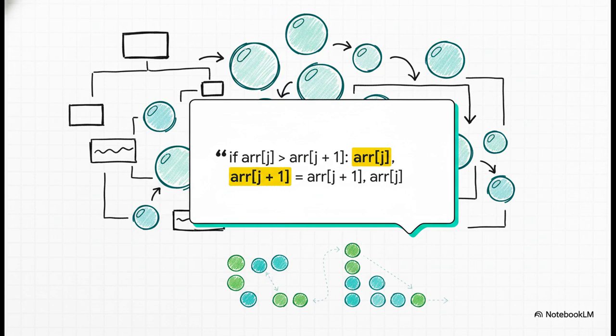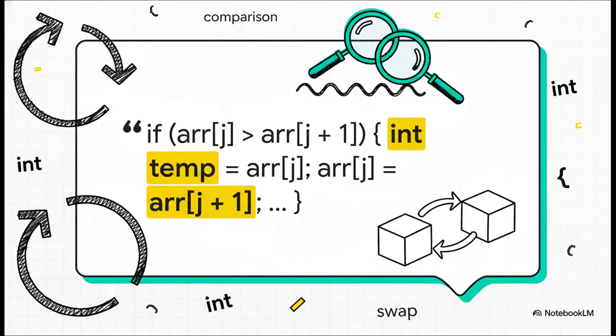Let's see this in action with another simple algorithm for sorting a list, called bubble sort. Here it is written in Python. Now don't worry about understanding every single character, just get a feel for the structure. You can see it uses a couple of loops and a comparison to put things in the right order. Okay, now watch this. Here's the exact same bubble sort logic, but this time written in Java. The words look different. You see things like curly braces and keywords like int, but the core idea is identical. Two loops, one inside the other, a comparison and a swap. It's the same recipe, just with different utensils.